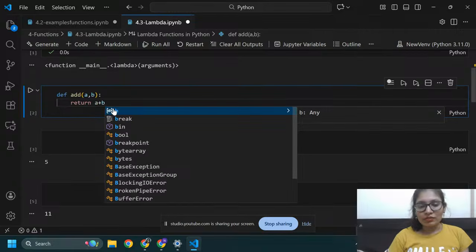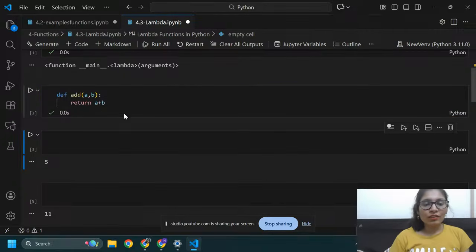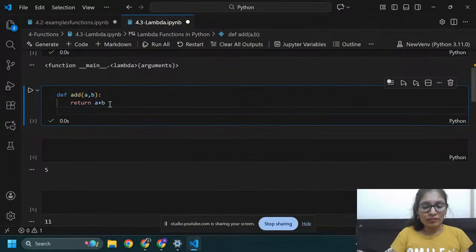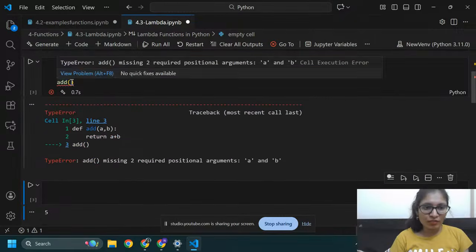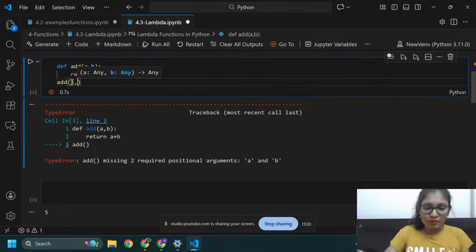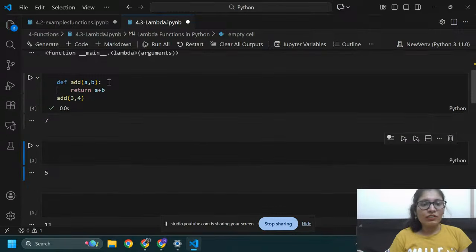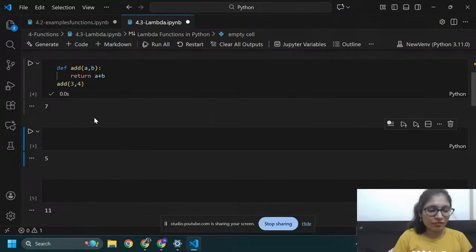So this function is used for adding two numbers. I haven't called this function, that's why it is not displaying anything here. If you call this, I got an error because I need to pass values of a and b, so I got 7.